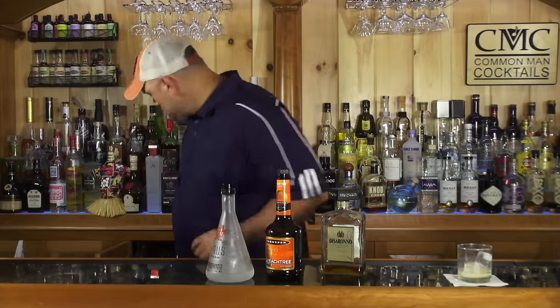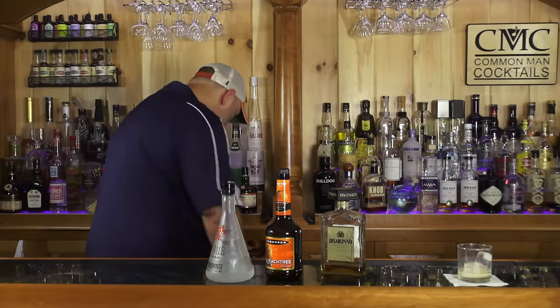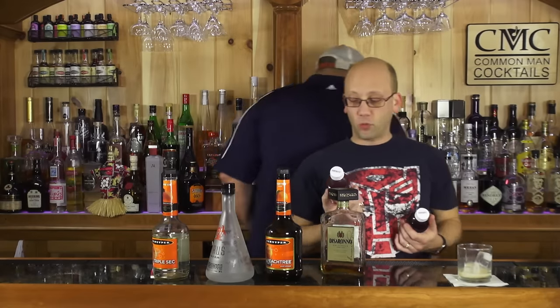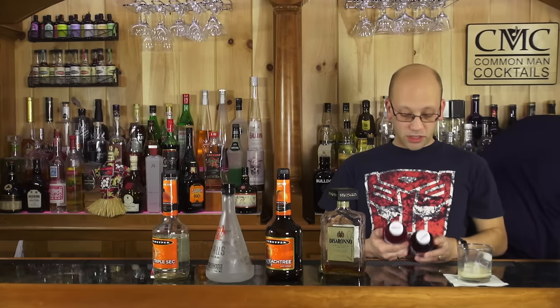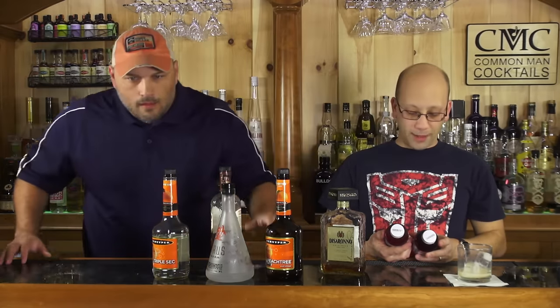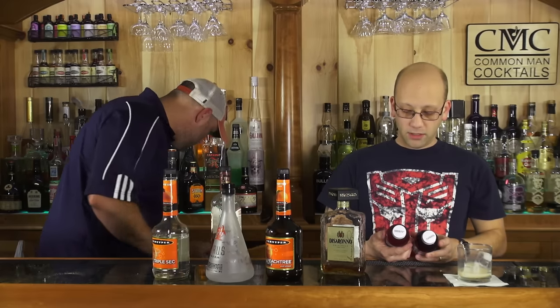This is Ocean Spray 100% juice, no sugar added. And I was like, well, then what the hell is regular Ocean Spray? 27% juice. It says no sugar added. They added 2 grams. Or 3. What do you mean added?